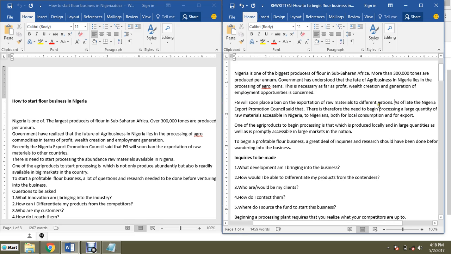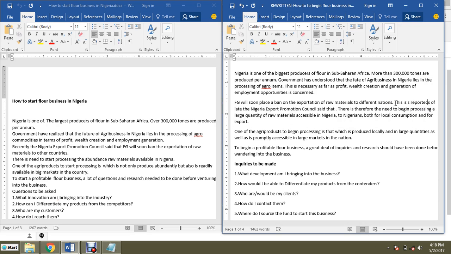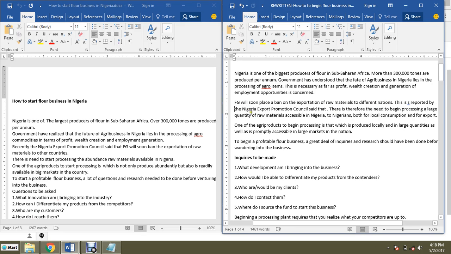Then you make this another sentence. Just change this to this is as reported by the Nigerian Export Promotion Council lately.